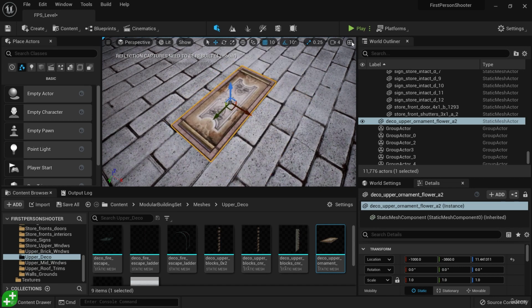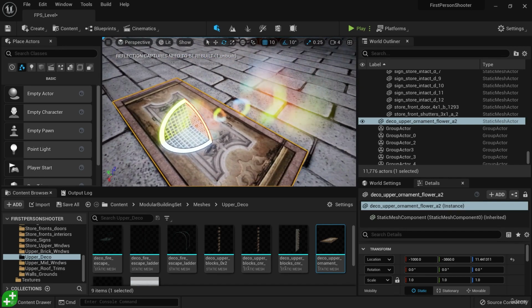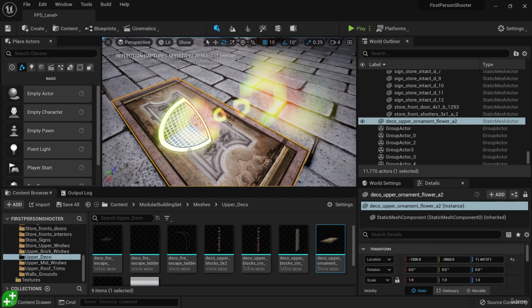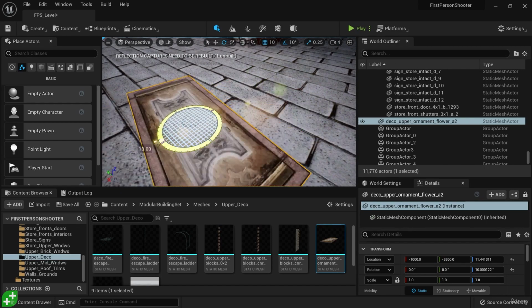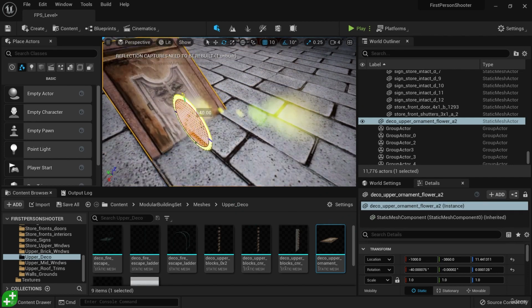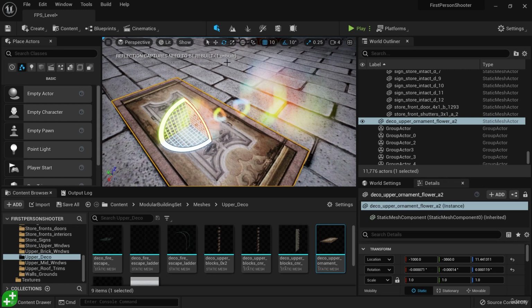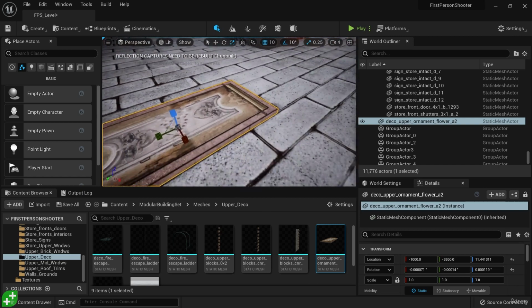Now at the top of the viewport, we have various icons. This icon shows that I'm translating objects, and right next to it, we have another icon that allows us to rotate objects. If I select this icon, notice that the gizmo changes. It has 3 colored arcs, a green, a red, and a blue. By clicking on the blue arc, I can rotate the object about the Z-axis. Clicking the red arc rotates the object about the X-axis, and clicking the green arc rotates the object about the Y-axis.